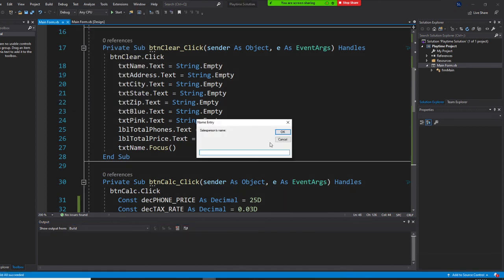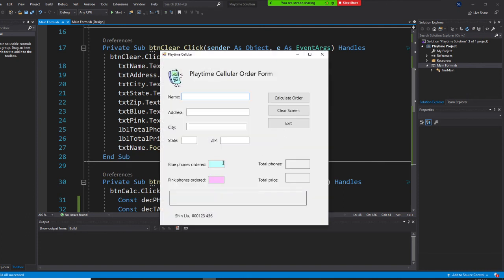Whenever I change the text right here, so for example, 6 and 5, whenever I add a new thing, I want this to be clear.